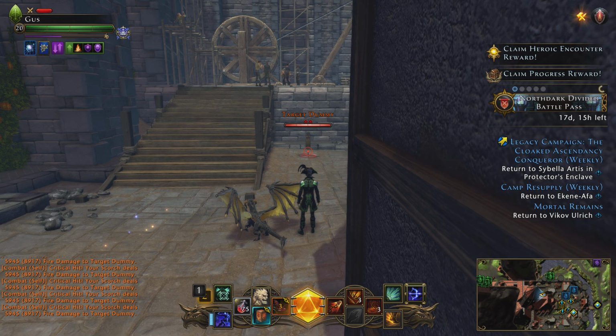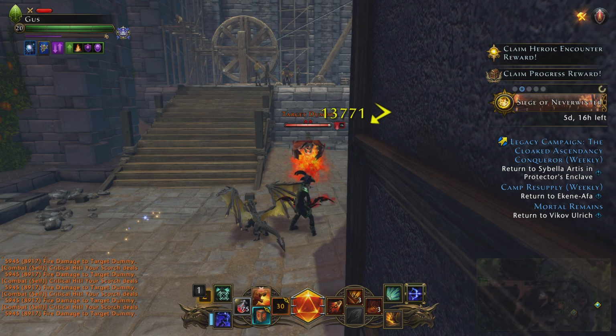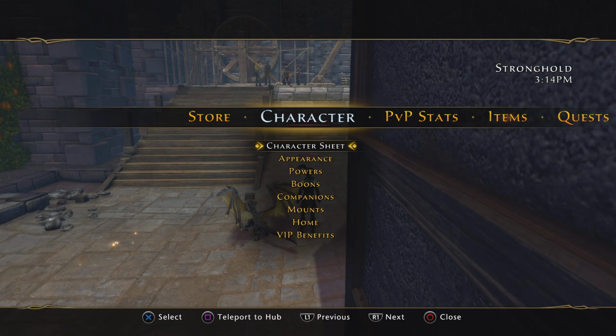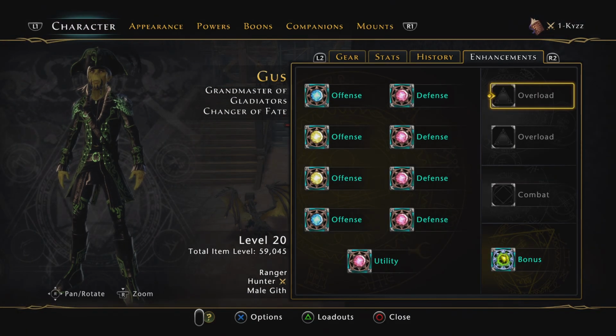Hopefully this is a deflect. Oh, it's a deflect. Okay, good. And it's 35-43. So accuracy has no effect on this dot's damage. And apparently, outgoing damage has no effect on it as well. So let's go and take that off.